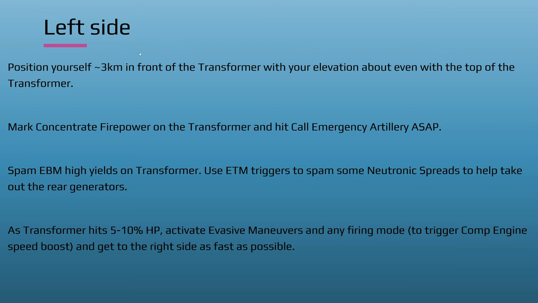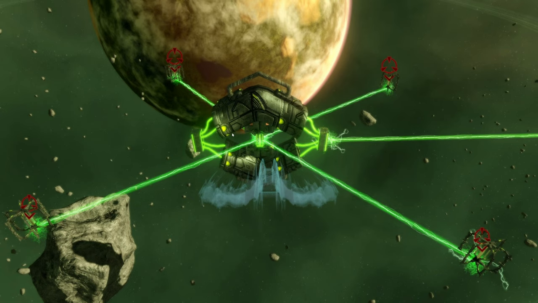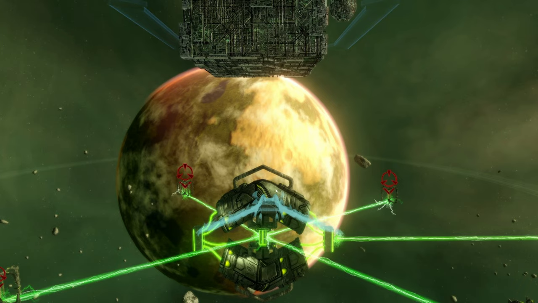Or actually, before I do, I've got some pictures here of where the positioning should be. You see how I'm lined up between these two close generators? And then my elevation is near the top of the transformer. With this elevation, this would be the ideal position to me, because then I can have a spread come out of the scimitar here, or whatever ship I'm in, and hit these back generators. You want to try and get those generators out as fast as possible. That's the goal of your team, really.